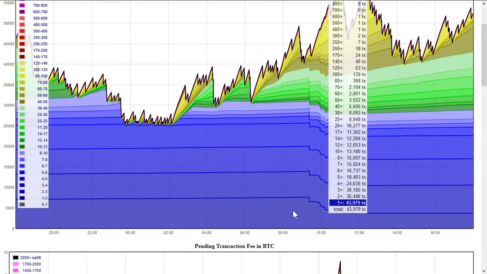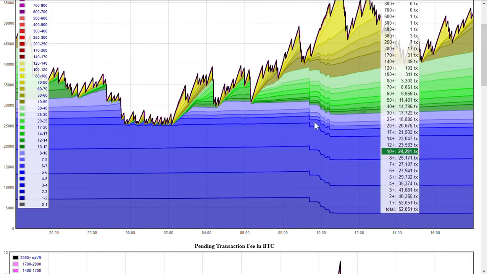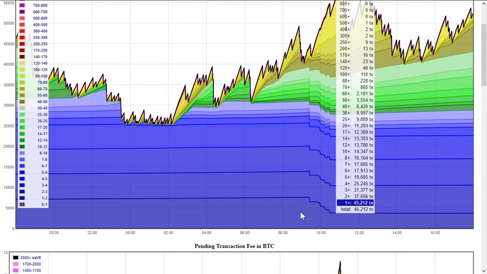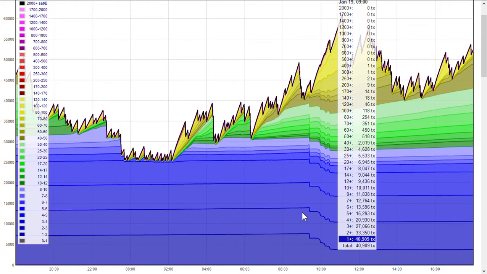Here we've got 43,000 transactions down here. You're never going to get transacted anytime soon. I mean, based on the current traffic and patterns, it's never going to get down there. And now what? It's going to be stuck. Well, there's, again, a whole other series of solutions and problems that go with that. And it's scary and it can possibly be undone. But, like I said, don't get too cute.